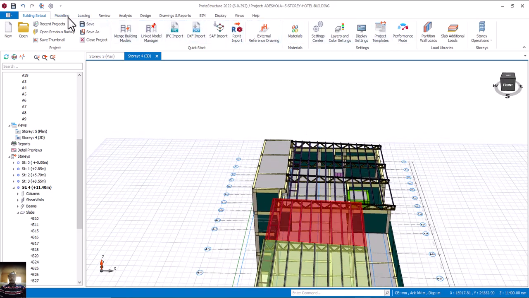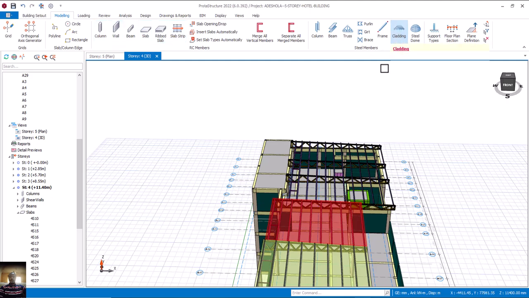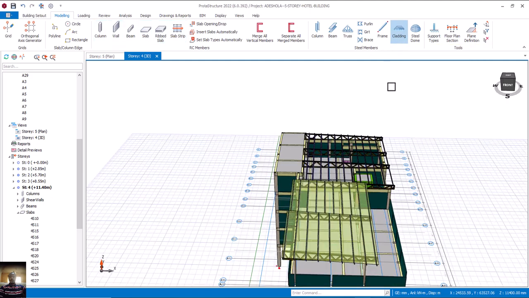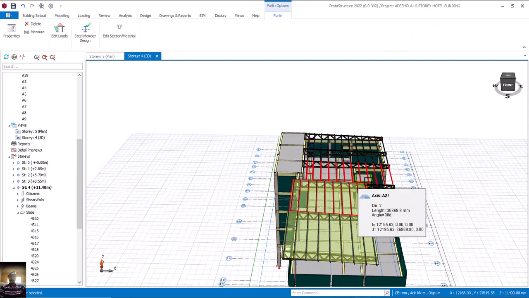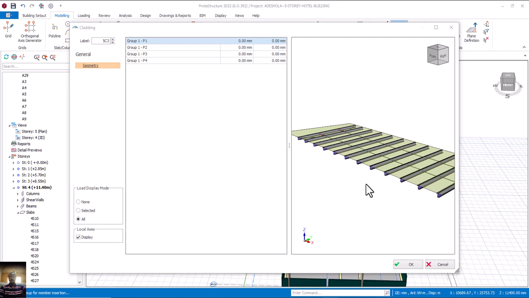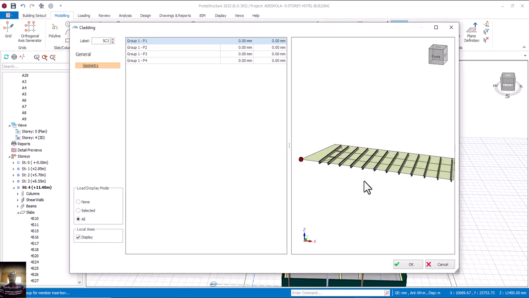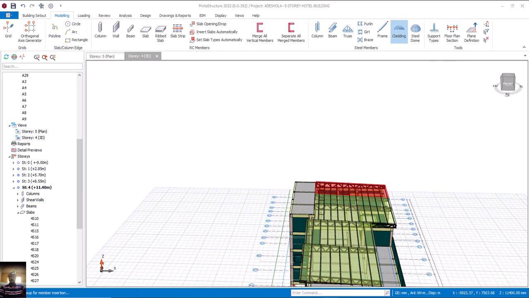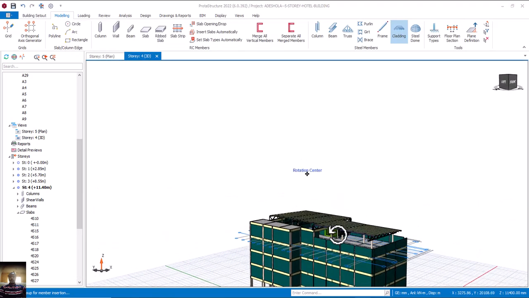So I also come to this place again. Let me see, where is it? I'm taking my time to explain this. I need to explain this one. Click on this and then come to this place and click. So let's wait for it. Come to this place. Where are you? Cladding. Okay, so you can see this one. Also, I'm going to do the same thing. Let me reduce the video. Let me pause it so that I can do this one. So at the end, you can now see what we are having.